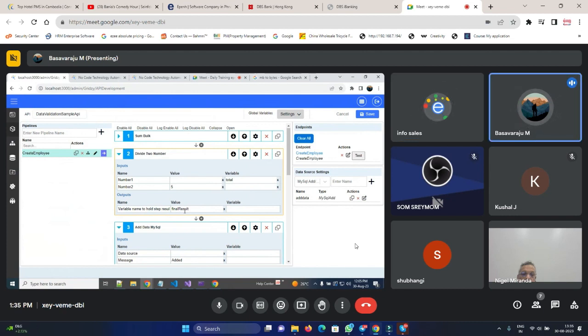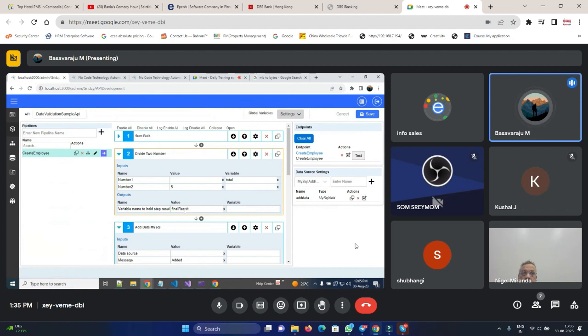You have to play around the platform. Any platform, starting out, will be difficult. Once you try it for 1 or 2 days, it will be easier. Any platform you take, even coding, you can't learn within 1 day, right? You will take 2 years, 3 years to learn coding. In the same way, if you use the platform for 1 or 2 days, you will understand.